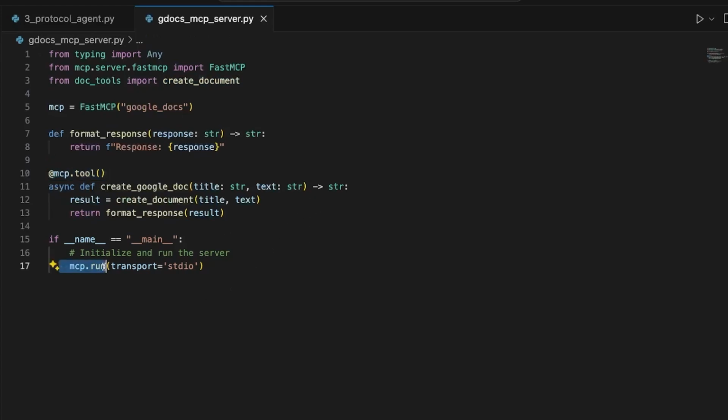To run the server, we just use the mcp.run function. And here we set the transport to standard input-output. The input types required for the function will automatically be inferred based on the function's signature. So we don't need to do any of this work ourselves, like building the tool list we saw in previous examples. It's that easy to build the MCP server. Note that in practice, we won't be the ones actually building it, but more on that later.